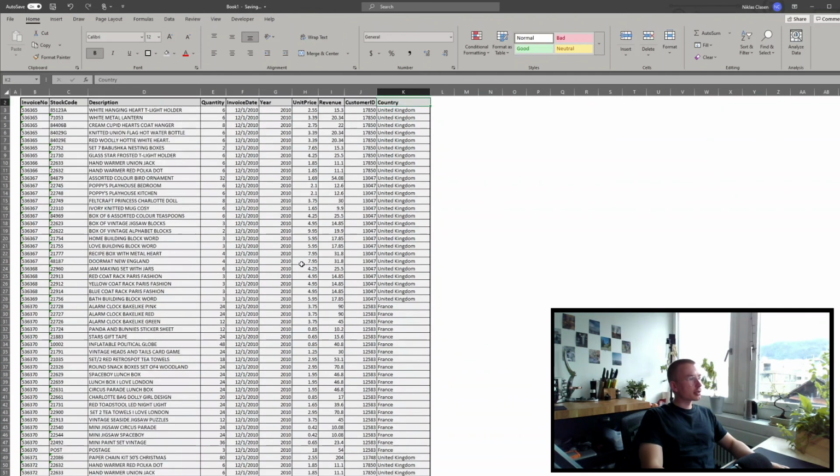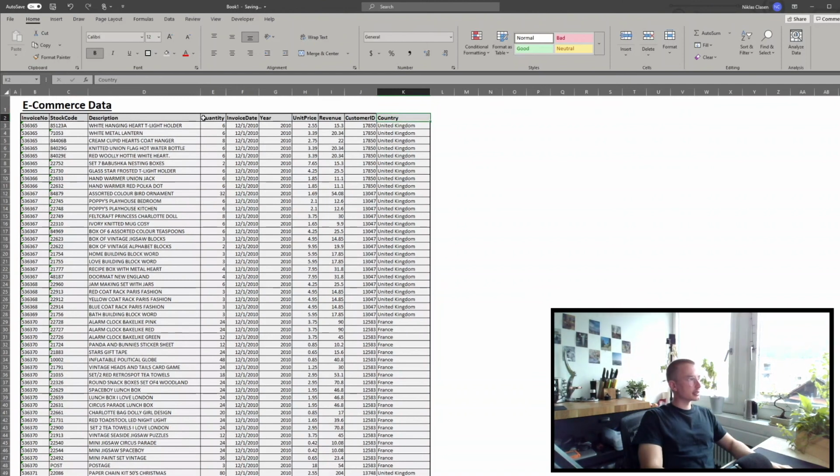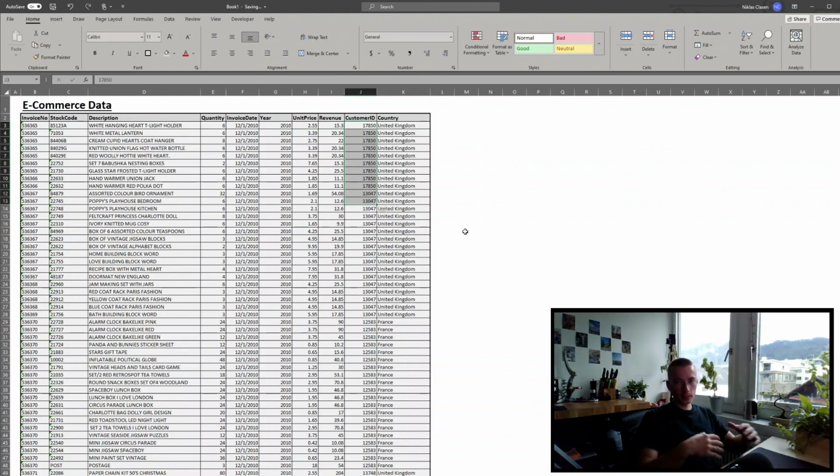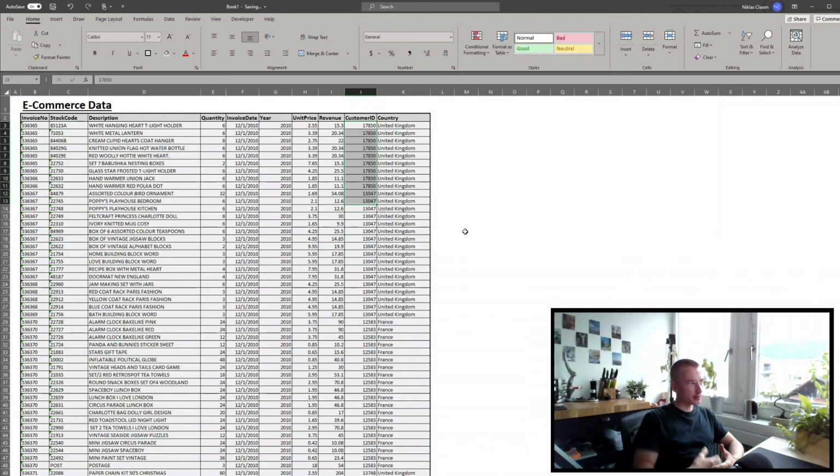Now, when looking at the data, what you could do as well is have a look at the unit price, and if the unit price is largely differing from country to country, and therefore the revenue that contributes. You can also sort by customer ID, so you know how much each customer is buying, the quantity, the revenues that is generated per customer, and get some insights into that.